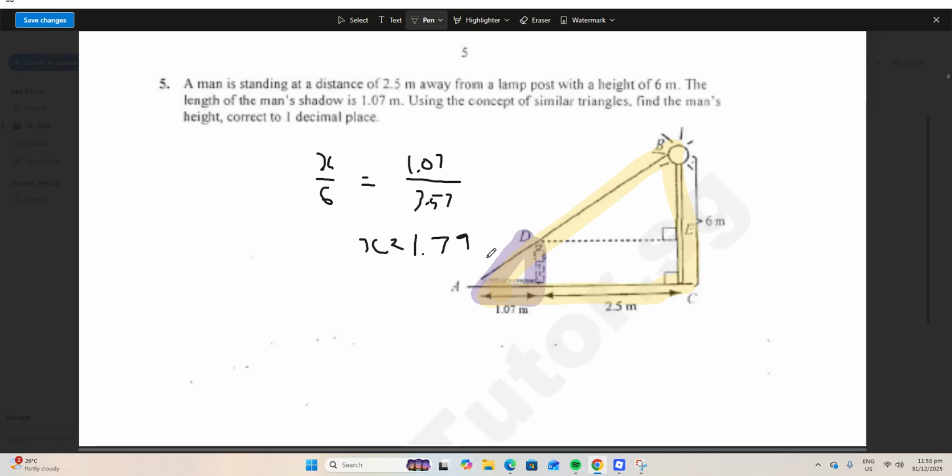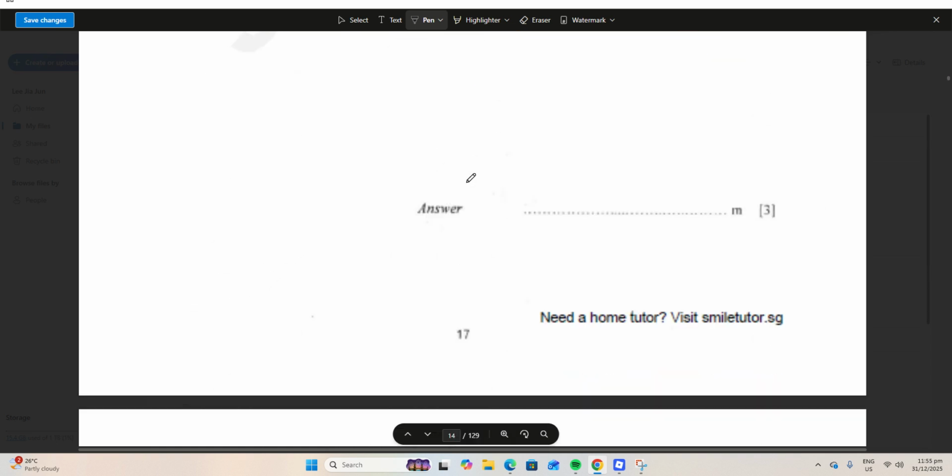Usually we'll leave it to 5 significant figures. So 1.7983, okay? Use the concepts of similar triangles, yeah, okay, so that's about it. I'm not sure why they draw this second triangle. I feel like it's there to throw you off, but it's fine. Yeah, that's all. Let's move on.